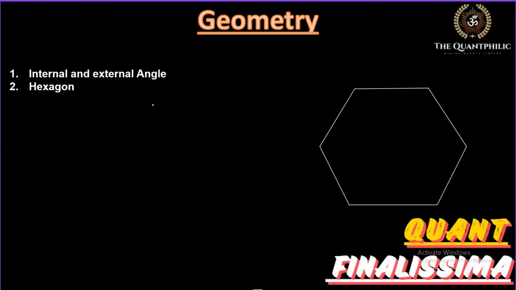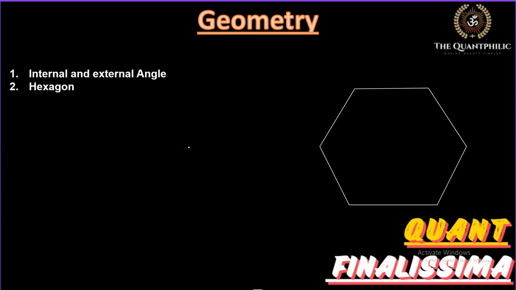Let's start. Before doing the actual question, we'll be dealing with two concepts, that is internal and external angle and hexagon. Hexagon is a very important figure with respect to CAT after circle and triangles. This is the third very important figure, since now circles and triangles have become cliched, so they have started focusing on hexagon now. Because the concepts remain the same, only the thing is they give you a variety of questions in this.